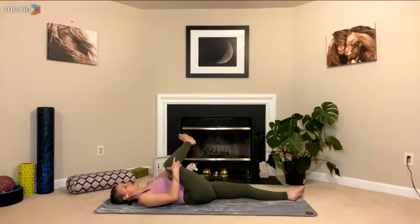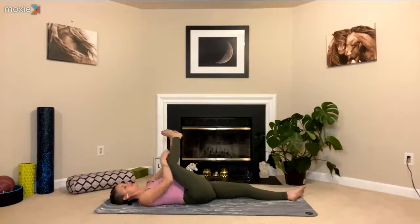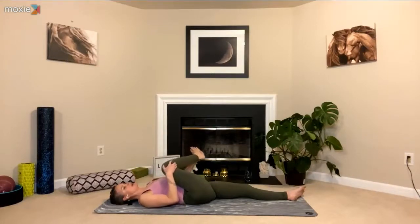So right now we're at a pretty neutral angle, close to 90 degrees. Try extending the back of that knee a little bit. Try lifting that right foot kind of up and over that left shoulder a little. Notice the sensation that comes into that right hip. And then bend that knee a little bit more and notice the depths of that knee toward shoulder action that you're getting. Be mindful that your head is on your mat, your shoulders are relaxed. Try extending it. Try flexing it a little bit.